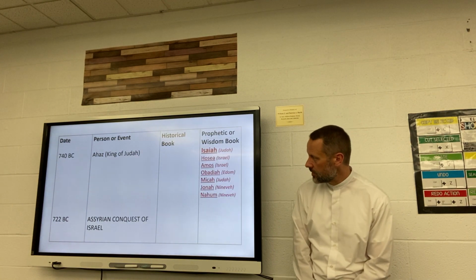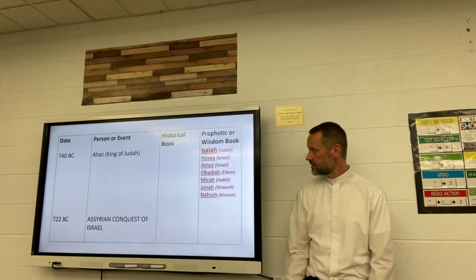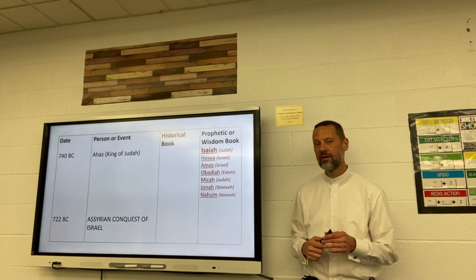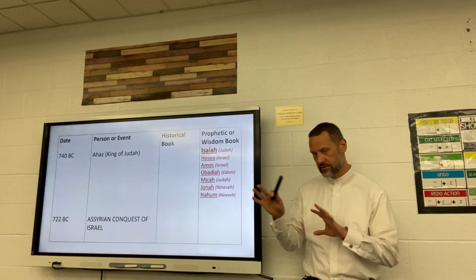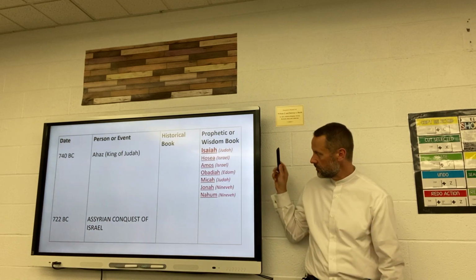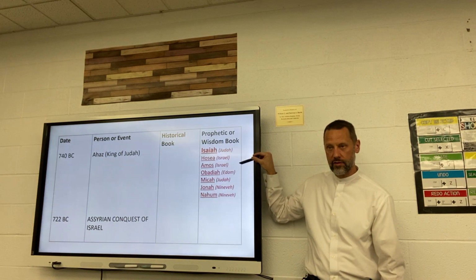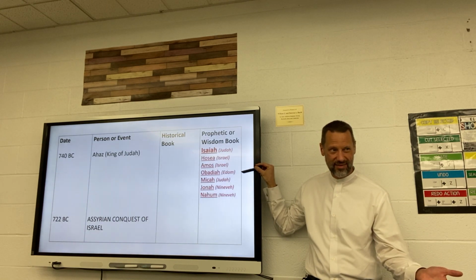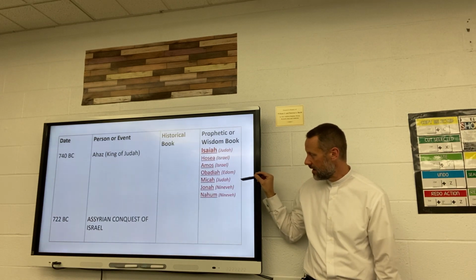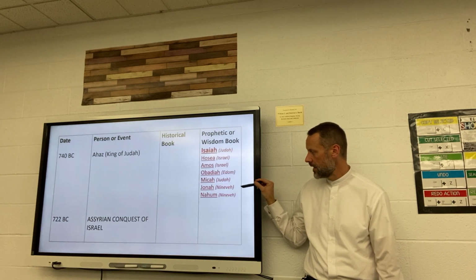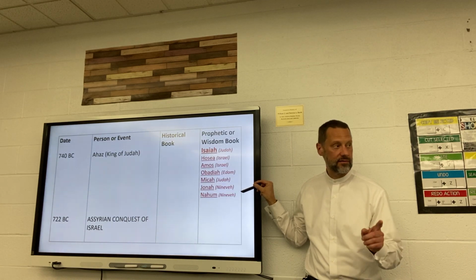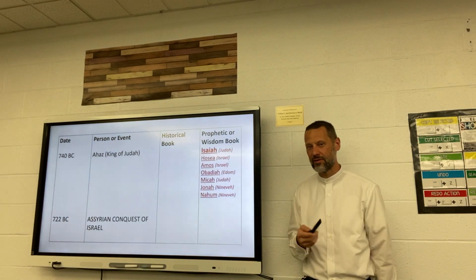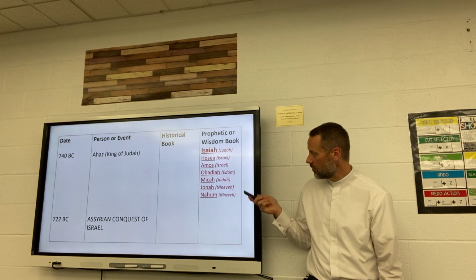But here, in this period of time, you would have had other minor prophets, including Hosea, Amos, Obadiah, Micah, Jonah, and Nahum. They were all sent to specific places. So in some cases, you had Hosea and Amos trying to warn the northern kingdoms of Israel. You had a prophet sent to some of the Gentile areas, like the Edomites, of all things. Micah was in the southern kingdom of Judah. And we have a couple people who went to Nineveh. Remember Jonah and the whale. Jonah wasn't sent to Israel. He was sent to Nineveh. He was sent to an Assyrian city.